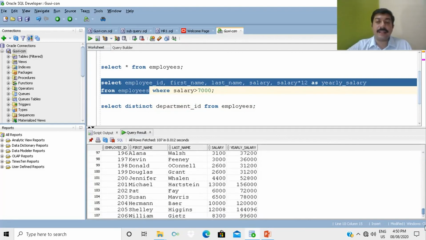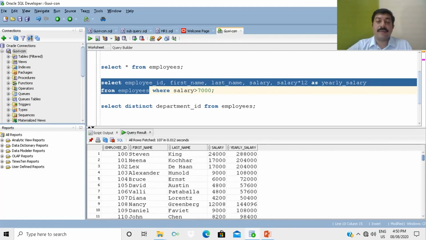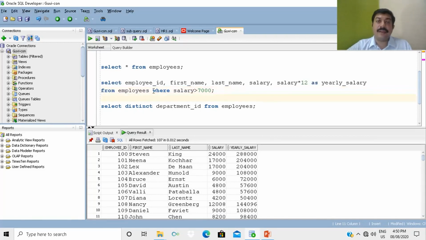It has selected the entire thing, but it has executed up to from employees. What happened, 107 records were retrieved. That means the query operated on the entire table data, but previously we used where salary greater than 7,000, so that query selected only those records where salary is greater than 7,000.